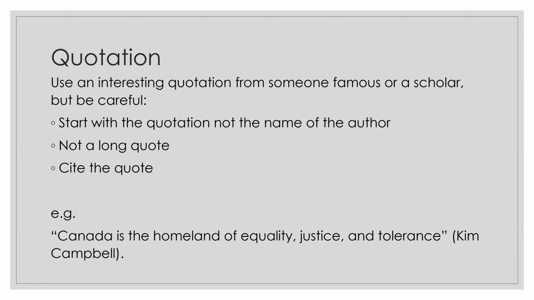But be careful. Start with the quotation, not the name of the author. Usually when you use a quotation, you could say something like, according to so and so, and then you bring the quotation. But if you're using a quotation for a grabber, start with the quotation right away. Say what this person is saying, and then in parentheses or after that, you can say, according to whoever, or says whoever. Do not write a long quotation. You have something like 100 words to write your introduction, 150 words to write your introduction. If your quotation is long, then you're not being concise. So choose a very concise, short and sweet quotation if you want to use this strategy as your attention grabber.